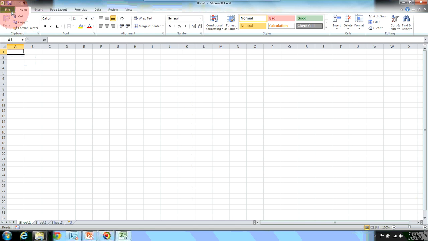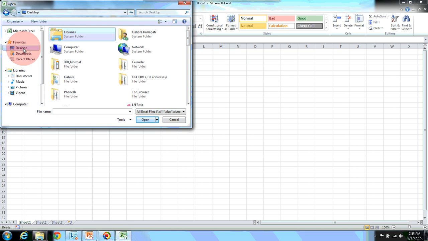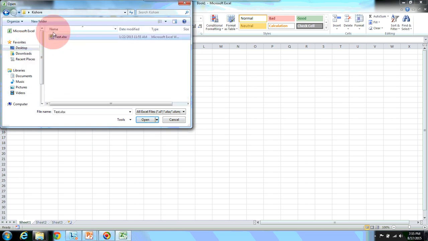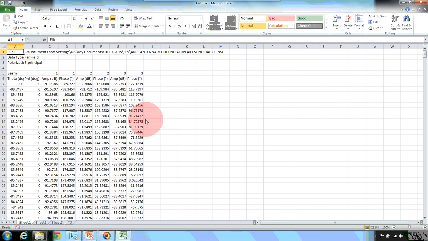Just click on file, then open. Now it will direct to the folder. You have to give directions to the application in which folder your saved Excel sheet is available. In my case, that is available in desktop test. Like this, you can open any saved workbook from your system.